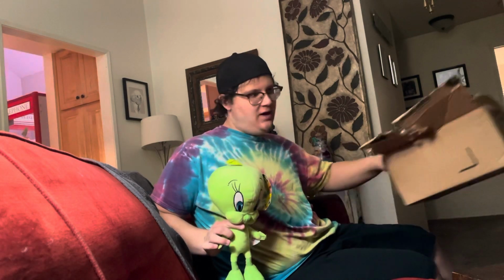Sugarloaf green Tweety Bird! I have been wanting the Sugarloaf one for a very long time. I've been looking for it, and one person has it up for sale, but it's been so expensive. It's almost 30 bucks for it, and I got this one for 10 or 15 bucks. I can't remember, but yeah, we finally got the Sugarloaf green Tweety Bird.